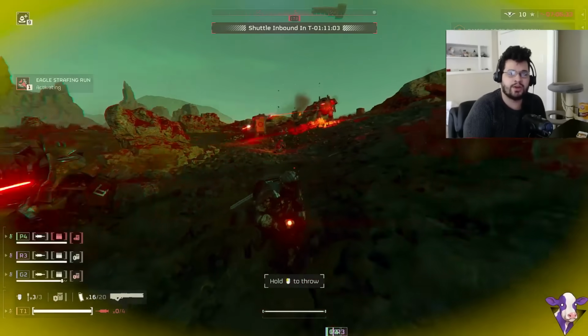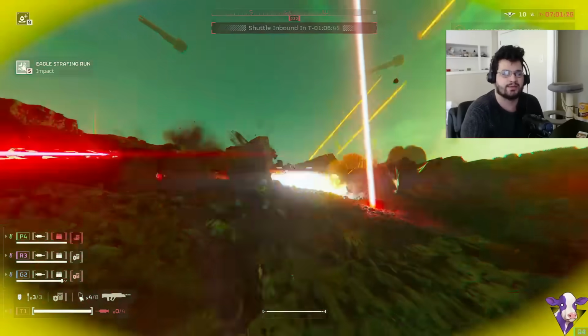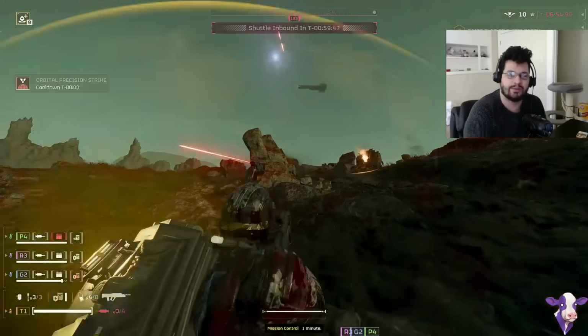Otherwise, though, I took Strafing Run, which is just such a staple stratagem for the bots for taking out fabricators. You know, we're not using anti-tank weapons, so throwing a strafing run from far away to take out one of the fabricators is really nice.